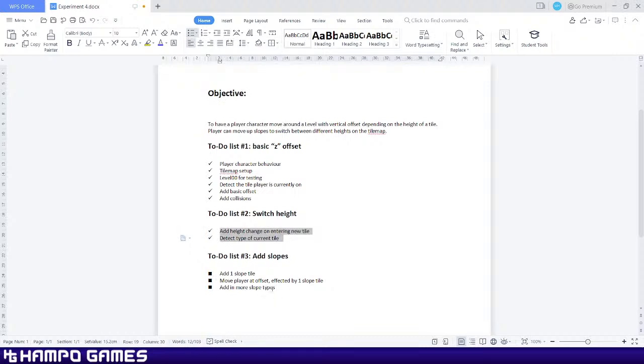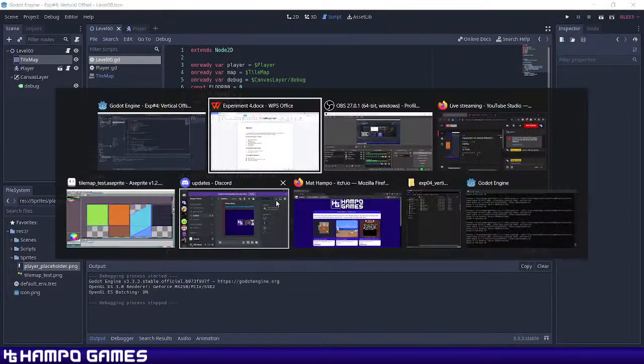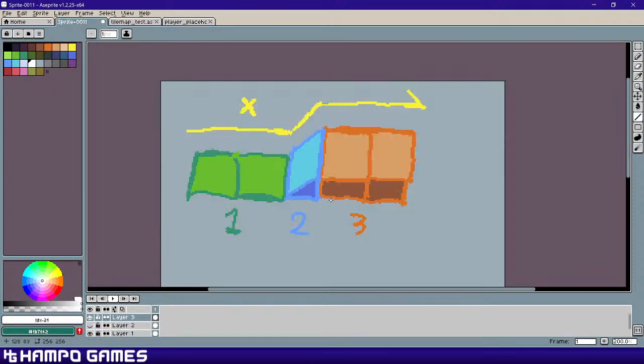Though detecting the slope, that's a bit tricky. Add one slope tile. It's already in the tile map. Your player offset affected by one slope tile. Oh, this one's going to be a bit of a teaser. So, jump back onto here. We're going to grab this one.